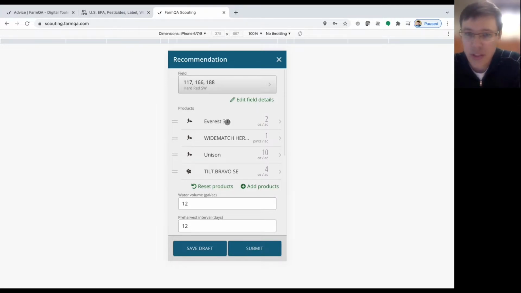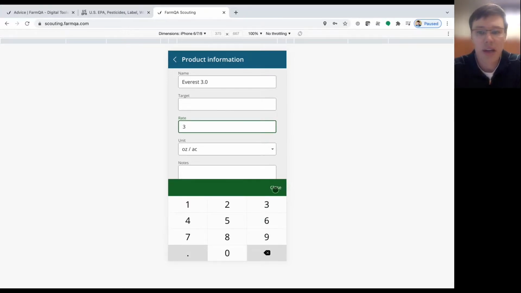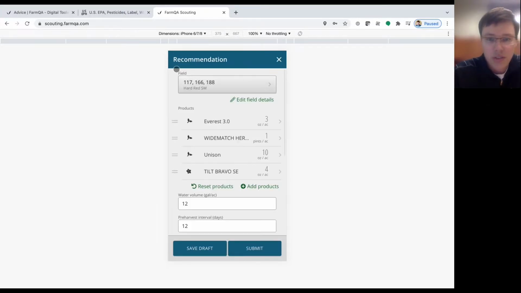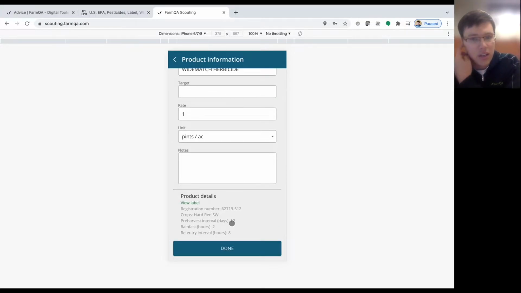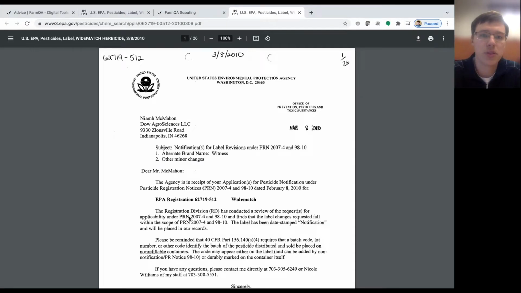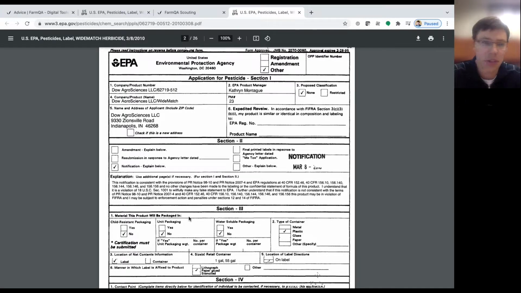However, I do have the option to come into any one of these products, and from the mobile app, I can adjust the rates and add in any additional notes. You can see down here I get to see the EPA number and what crops can be sprayed on. If you did populate those pre-harvest intervals, rainfast and REI, you can see how that shows up down here at the bottom as well. We do have the ability to view labels, so if you want to pull this up on your mobile application and refer back to a particular rate per weed or per crop, you can do that.